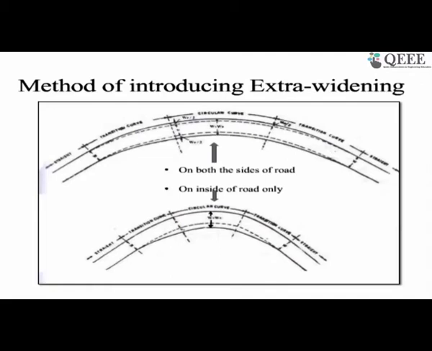Before I move on to the next section, I got another question. Can extra widening reduce road accidents? It depends on what kind of road accident it is. If your road accident is side swiping on the curve, yes, it can reduce road accidents. If your road accident is actually off-tracking, where the vehicle is overturning or going off the road, the extra widening is not going to help mostly. You have to deal with the super elevation, the radius and the speed.